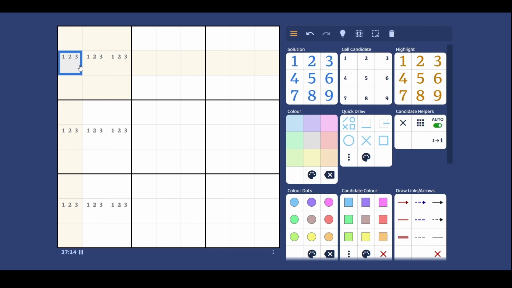So knowing that, we could say that in this column, there will be a 1, 2, and 3 because there are 3 cells, so that forms a naked triple. And we could say the same thing about the other 2 columns. Therefore, the candidates in these remaining cells will be completely unaffected by which one is a 1, which one's a 2, which one's a 3, because there's going to be a 1, 2, and 3 either way. We could say the same thing about the remaining cells in this box. We know there's going to be a 1, 2, and a 3 in this box, so it doesn't matter if this is a 1 or a 2 or a 3.